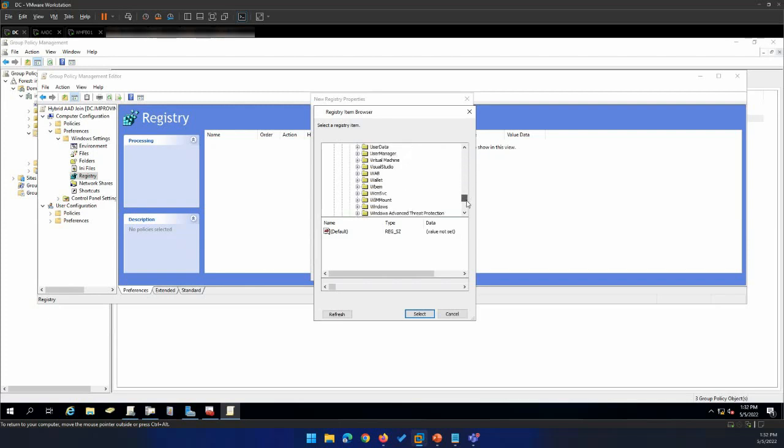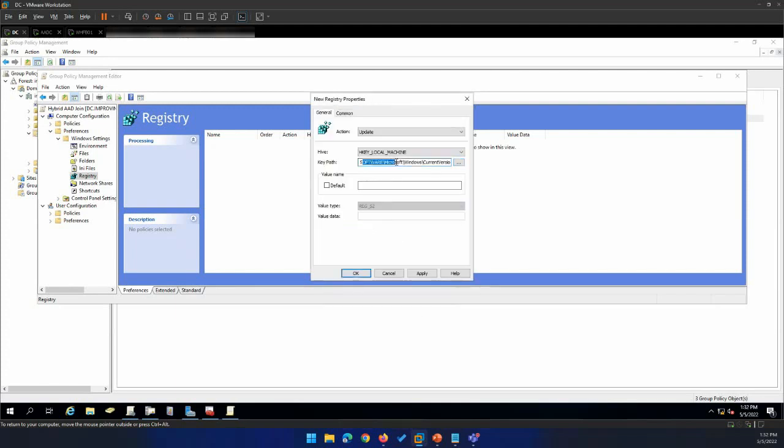But where we want to point this to, get down here first, we want to start with local machine, software, Microsoft, Windows, current version. Now, the rest we have to type in because these keys don't exist, and that is CDJ/AAD.